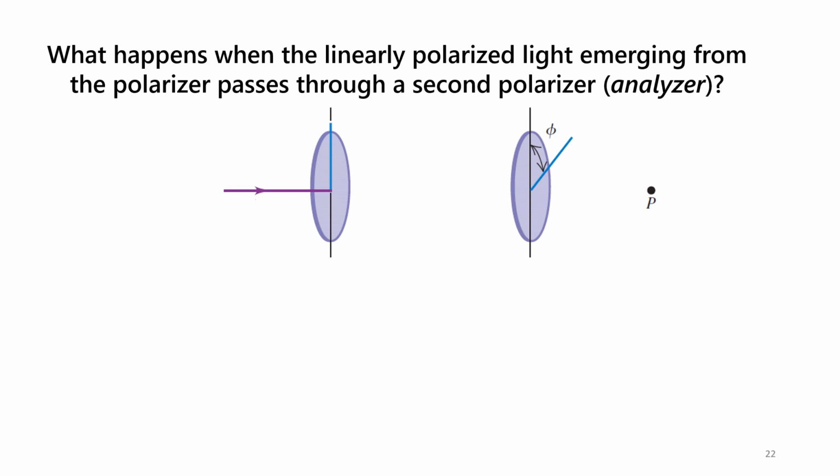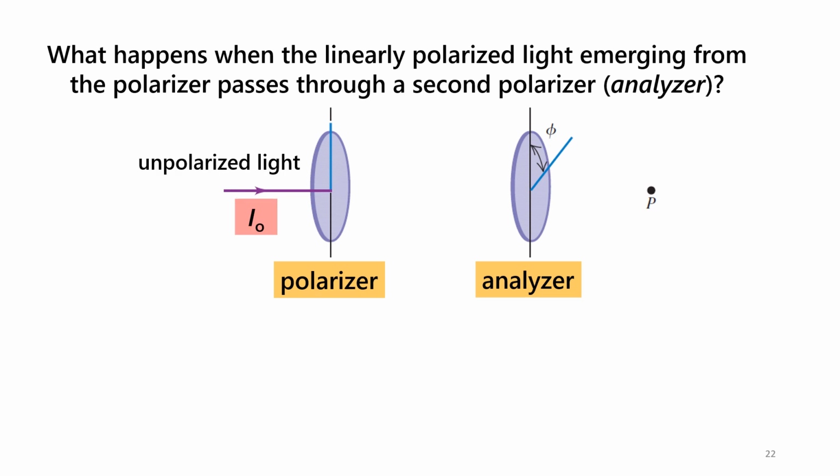So say that the incident light is already polarized, or that it has already passed through an initial polarizer. We can let it pass through another polarizer called the analyzer. Does it make sense that we just divide the intensity by half again? So consider the intensity of the unpolarized light to be I0. After passing through the first polarizer, its intensity would be halved, similar to the previous slide. Our question would then be, what would the intensity of the light be after passing through the second polarizer, or the analyzer? Or, in another way of saying it, what will be the intensity of the light at point P?